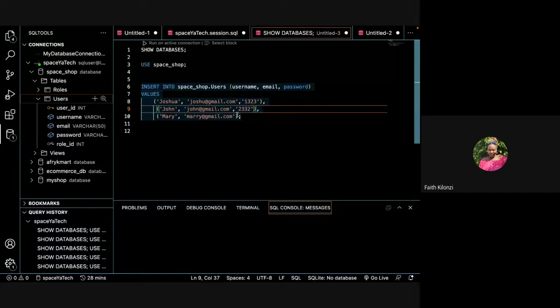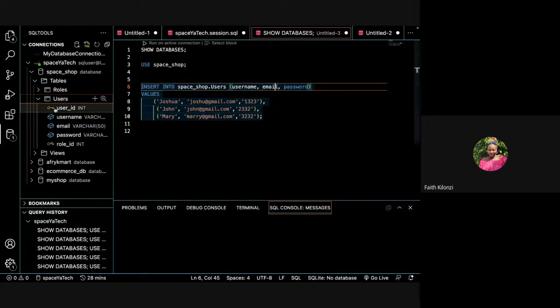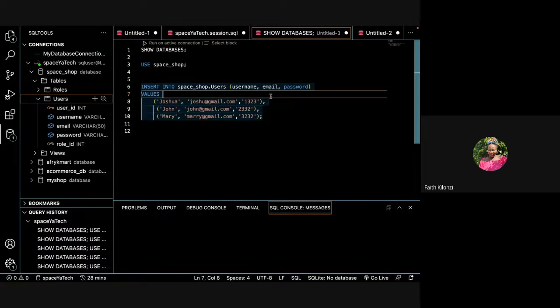Then the same thing here, and the same thing here. You should be able to insert into users: username, and then we have the role ID. The role ID is based on the different roles that we have.